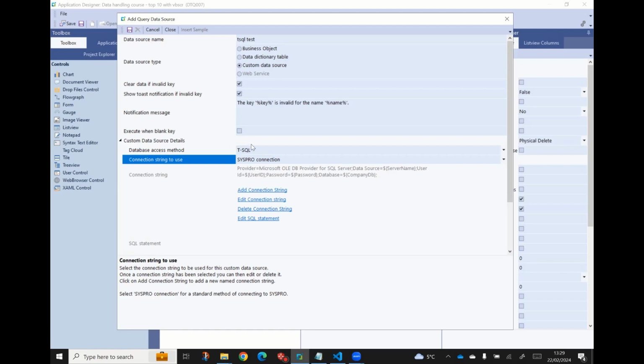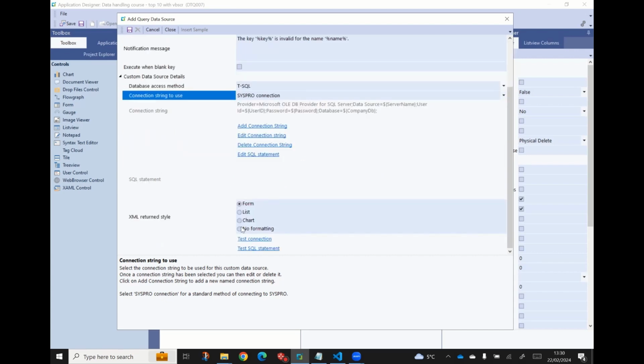Those of you who are observant or know a bit about connection strings may well say, hang on a minute, that standard connection string says it's using an OLE DB provider. As it happens, to make things simpler, App Designer, if it detects Transact SQL and then finds a provider with Microsoft OLE DB in it, will remove it. So it's actually using the connection string from data source onwards. If you're uncomfortable with that, you just add your own connection string and put the variables in that you need to make it work. But that's how App Designer works as standard.